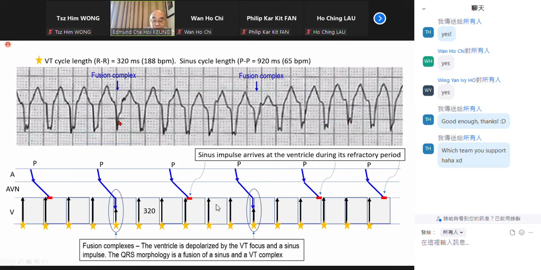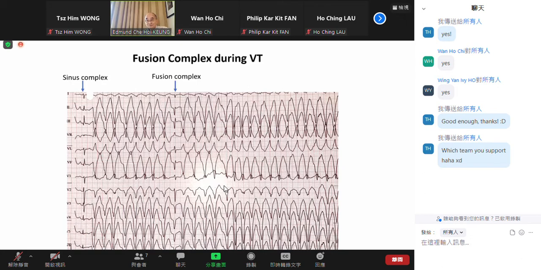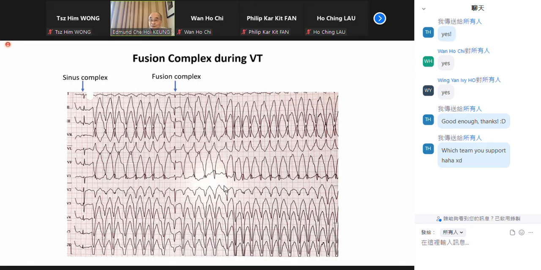All right? Now, so the ECG, and you look at it and say, oh, what can this be? Okay? And number 1, you see the bottleneck. Number 2, you see a knockdown. The fusion complex is narrow. Okay? The key, narrow or narrower. Okay? And different shape. Or different shape. Not just narrow, different shape. Okay? It can just be a different shape from a regular QRS complex. And there's a fusion beat. You see that? It's VT.